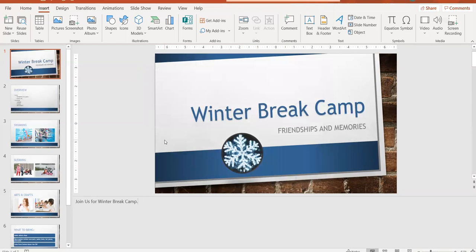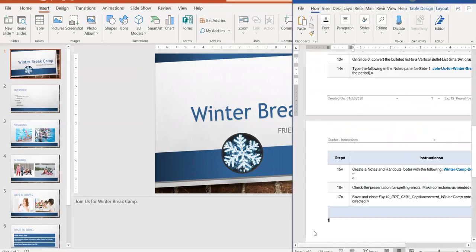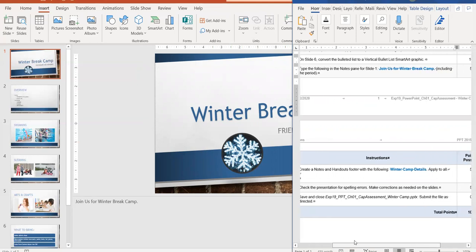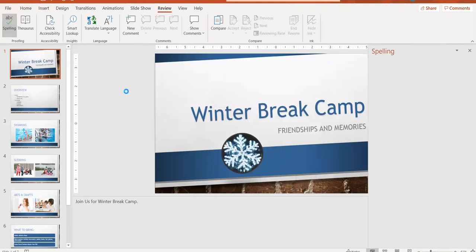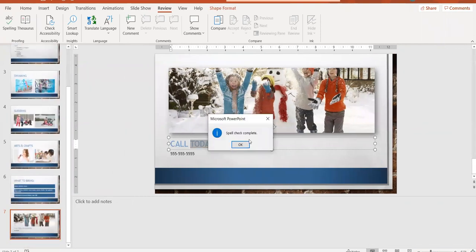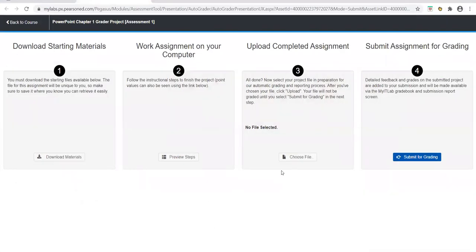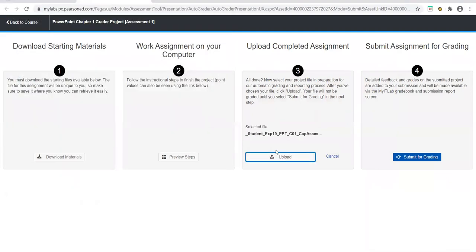So when you print out your notes pages, that's going to be the footer there. Then the second to the last step is you got to check your spelling. Make all the corrections and then save. So let's go see. So then come here to the review, check spelling. Oh, today, so I'm going to just say today, change. That looks good. Then I'm going to come to file and save. And I'm going to come to my Greater project and pick that guy right there.